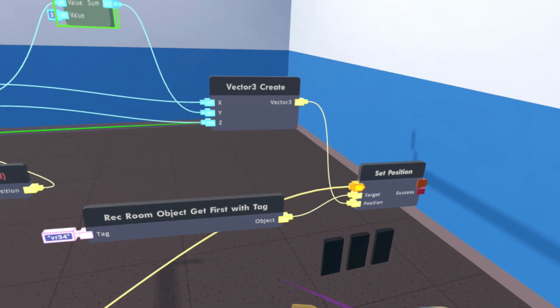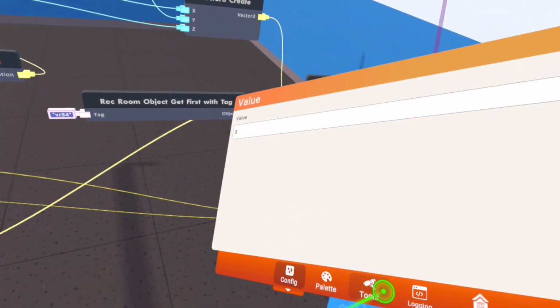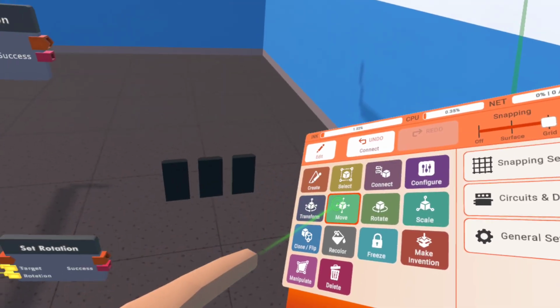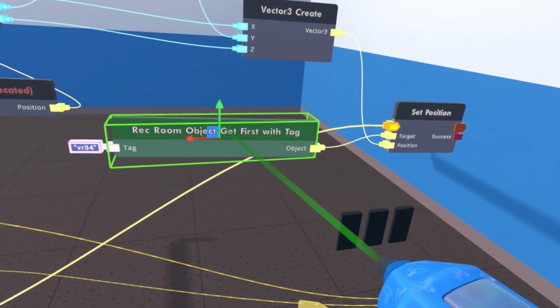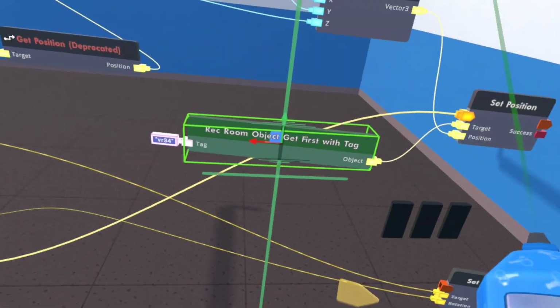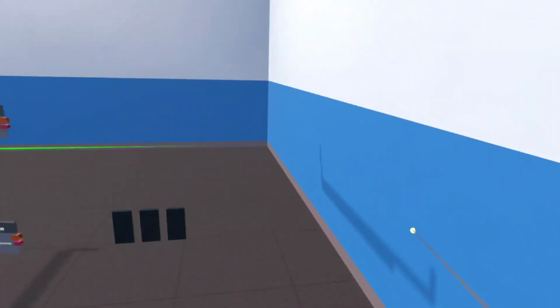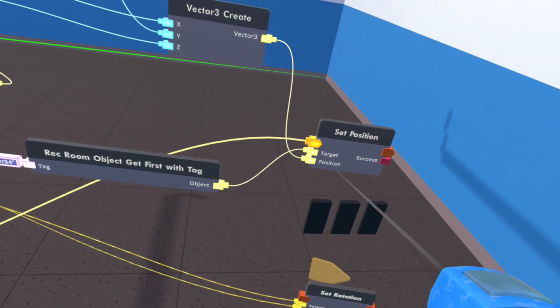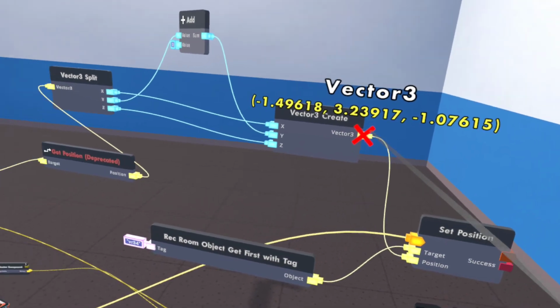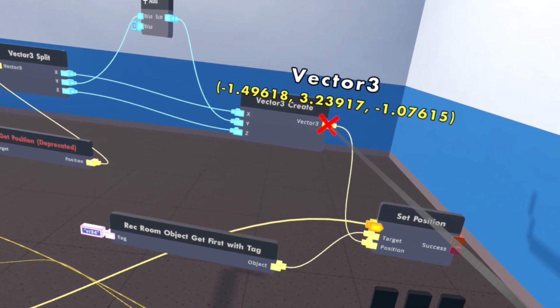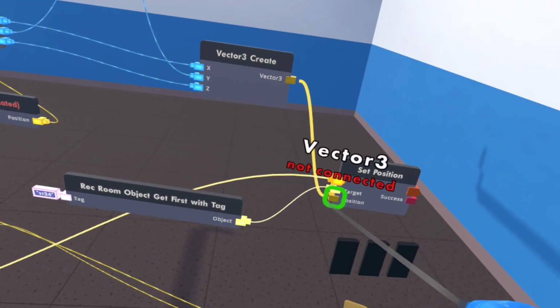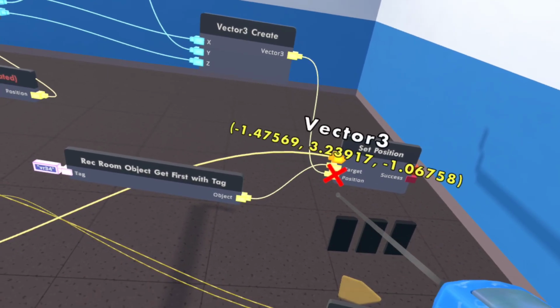And then what you want to do is also get a set position. So once you have the set position, what you can do is wire this value, this right here, to the position, right?